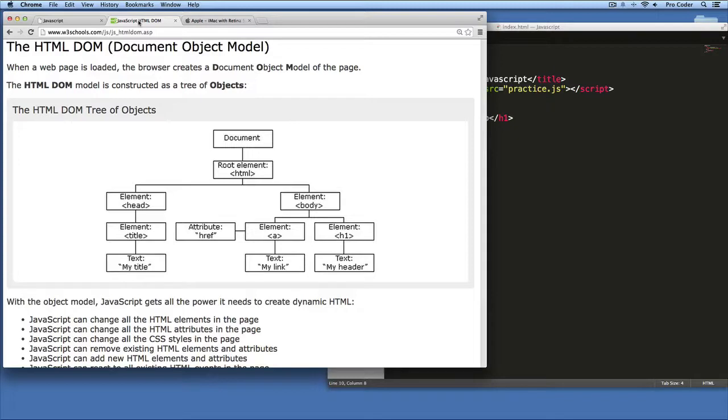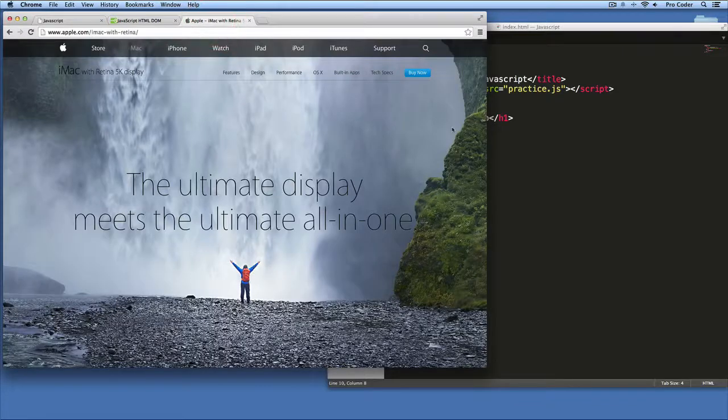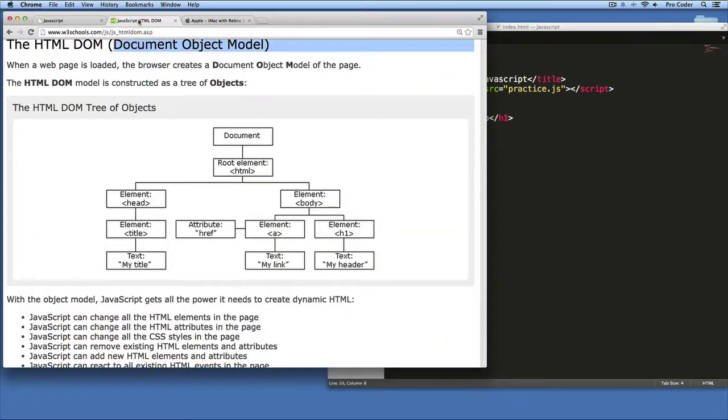And when you look at JavaScript in the context of a browser, you often hear people refer to this DOM. This is the document object model. Basically, this is just another way of looking at an HTML document. That's all the DOM is. But the reason why we want to look at it this way is because it's easier when we're working with JavaScript. It's easier to visualize what we're about to affect, right? So again, going back to this Apple example here, this is a part of the DOM. This is part of this HTML document, and as long as we can isolate that with JavaScript, we can tell it to go away when we scroll down.